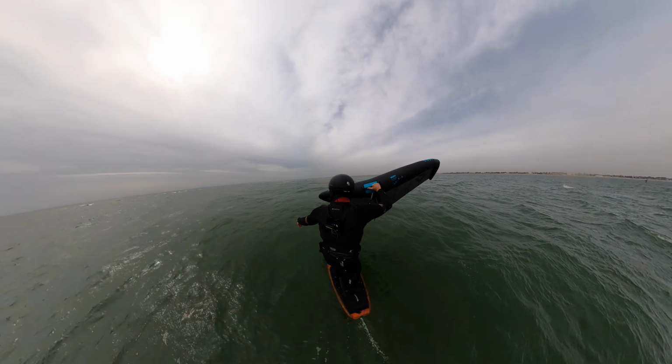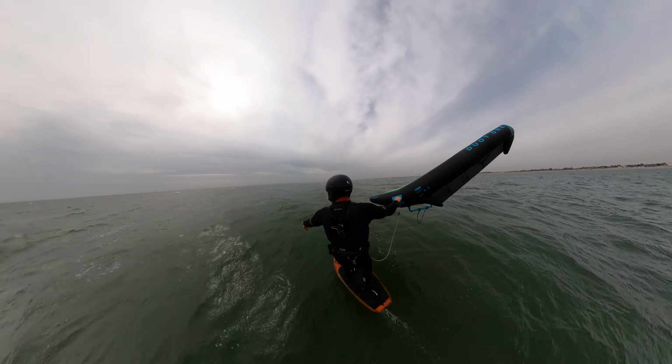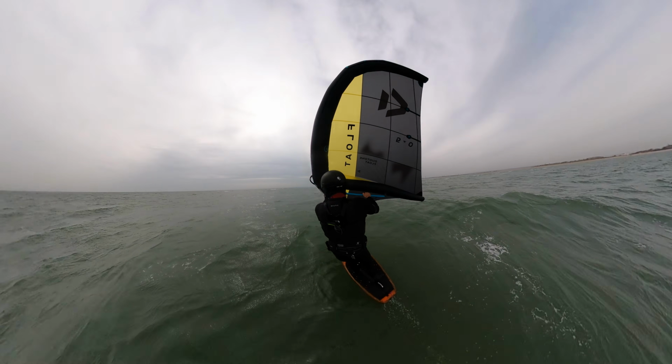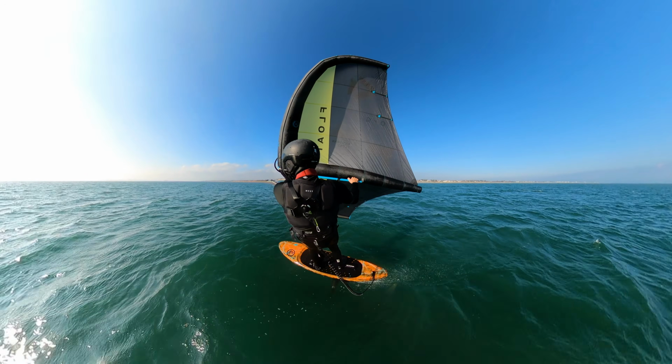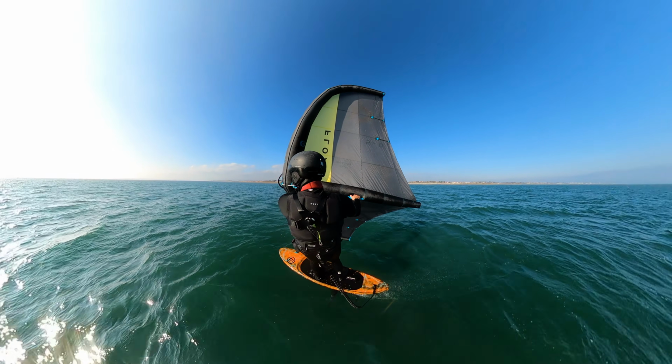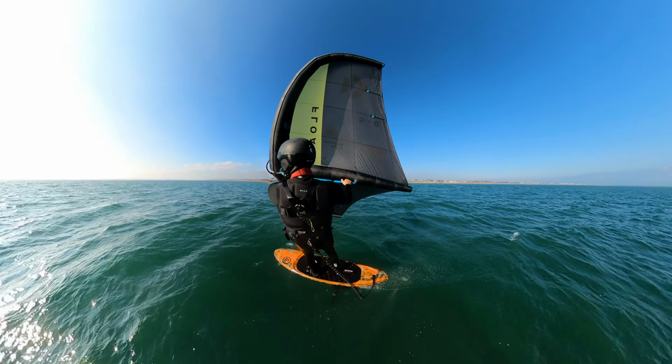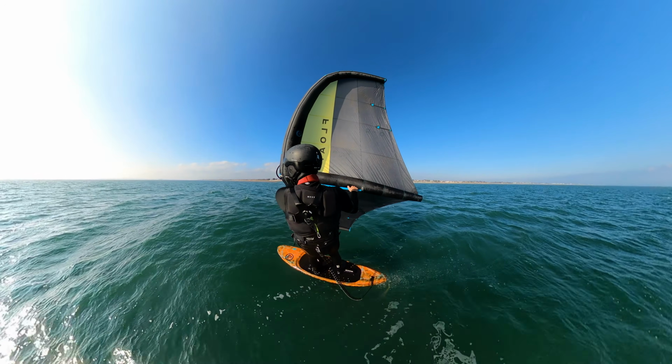The float is also great to use going straight downwind on wind-blown swell. I usually get quite a bit of unwanted movement from a unit when doing this, as well as the tail dropping. The float is much lighter and excels in this environment, floating along and requiring very little input.